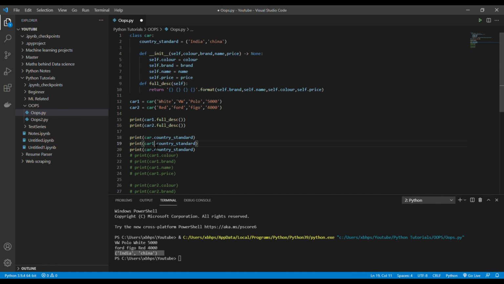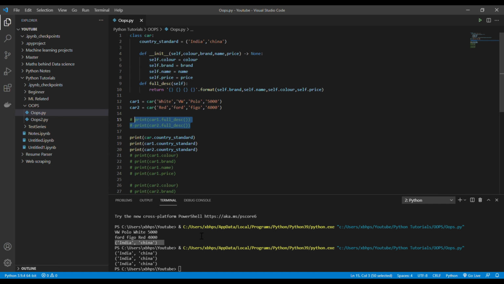Let me comment this out and run it. For car.country standard I'm getting India, China, and similarly for car1 and car2 we are getting the same thing.